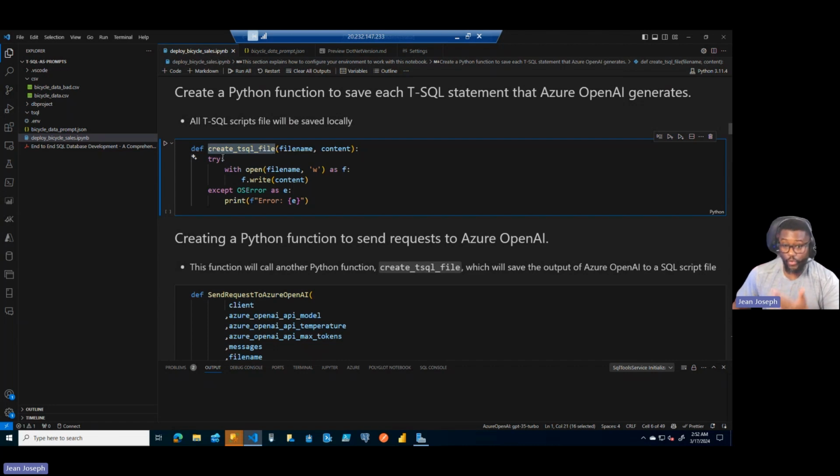It tries to open a file with the provided name and write the content into it. If something goes wrong, like the file cannot be opened, it catches the error and lets us know. Later on, we can use this function to save the Transact SQL script that Azure OpenAI generated.